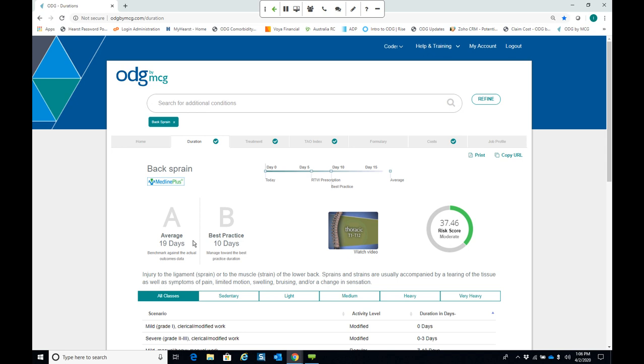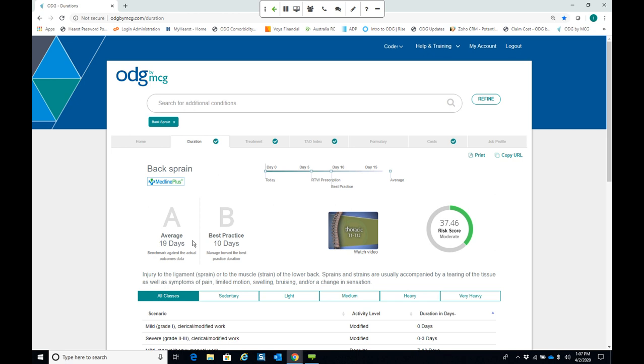Now, a little bit of background information for those of you who are not super familiar with ODG. Where this information comes from is our collection and analysis of about 10 million lost time cases. So ODG collects data from several different resources. Those resources include data from cooperating workers' comp insurance carriers, third-party administrators, self-insured employers, data from short-term disability insurance carriers, as well as some national resources like OSHA and the Center for Disease Control.